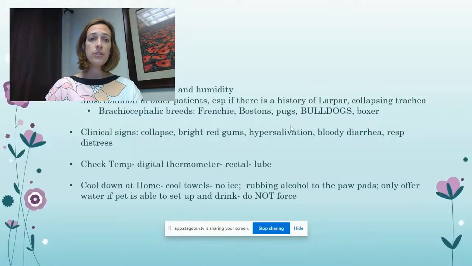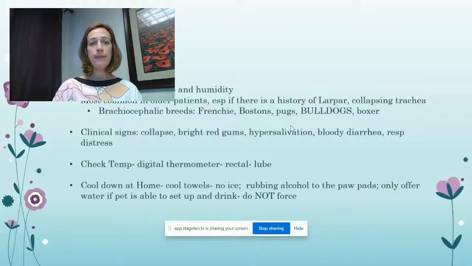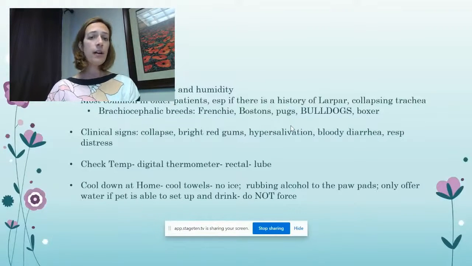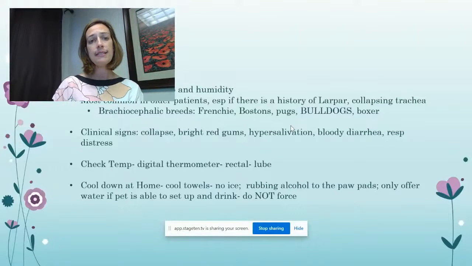The biggest thing you can do before coming to see me is to start cooling at home. Cooling at home is going to be a gentle cooling. We do not want to drop their body temperature rapidly. So the rule of thumb is that however high they are, doesn't matter if they're 107 or 105, we want to stop at 103. I do not want anybody cooling under 103. Once you do that, you can start to cause a hypothermia, and we don't want to cause the reverse effects.